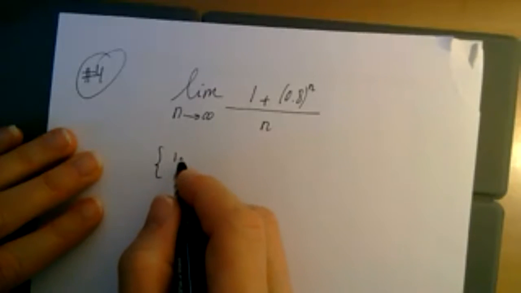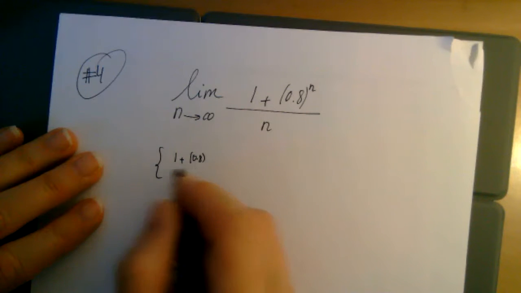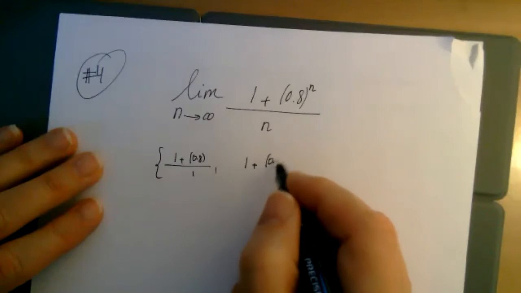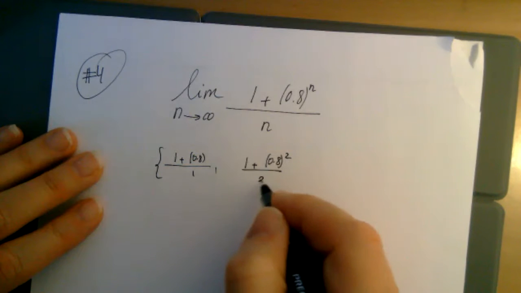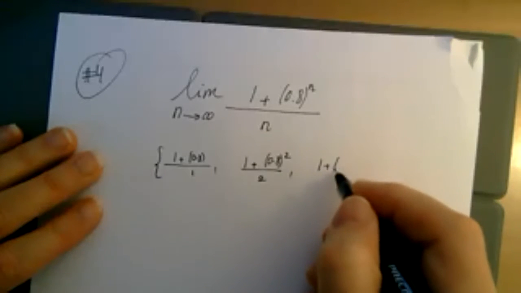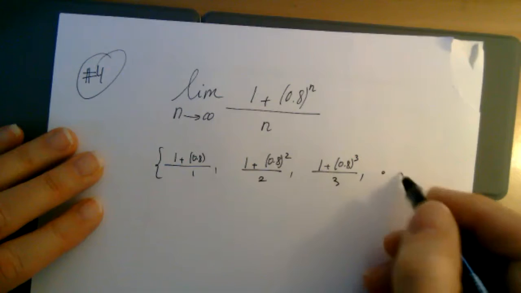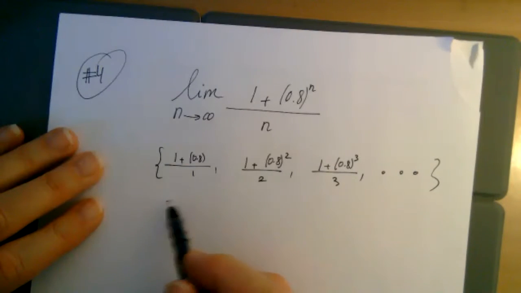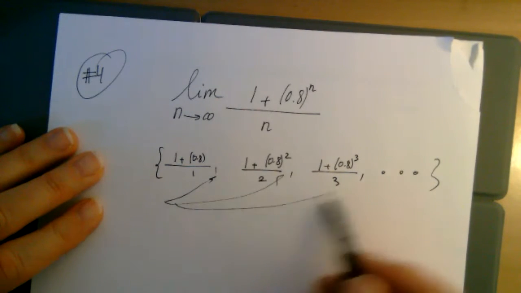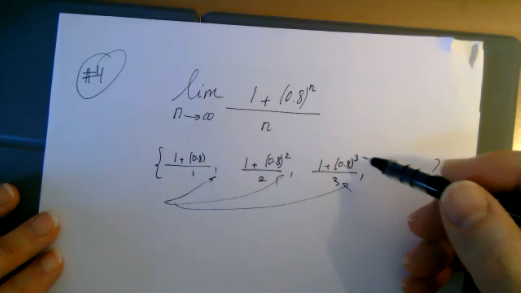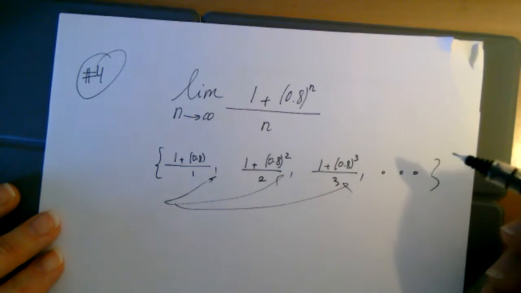So here, the only thing I'm looking at is the following sequence. If n is 1, I'm looking at that, then this, then that. So it's just a sequence of numbers. I am not adding them at all. It's a comma; I am not adding those terms. I'm just looking at the sequence. I'm asking you what happens to those terms when n becomes very large.